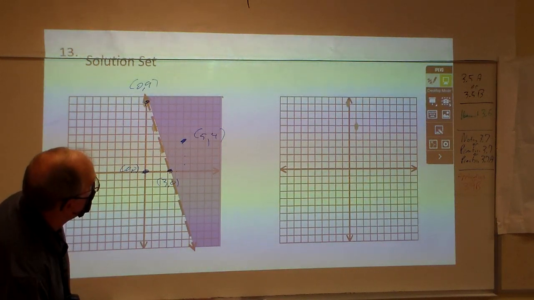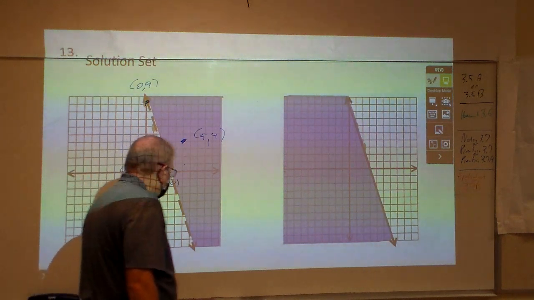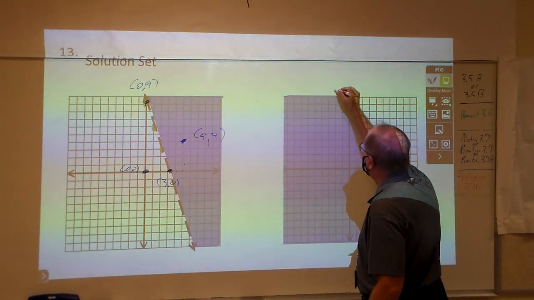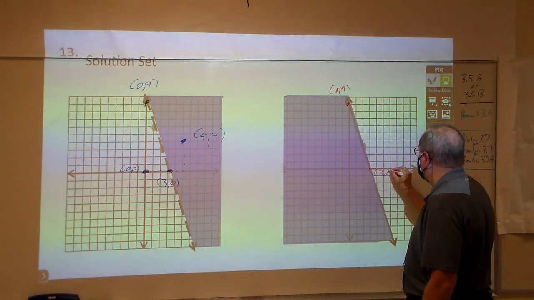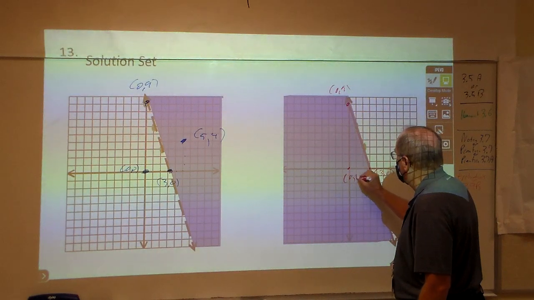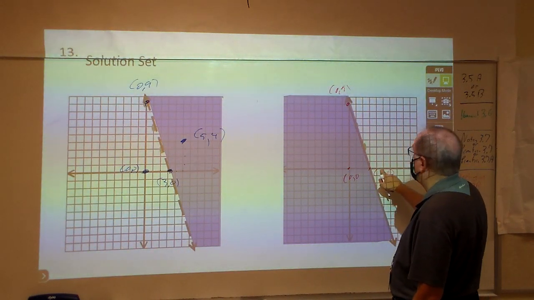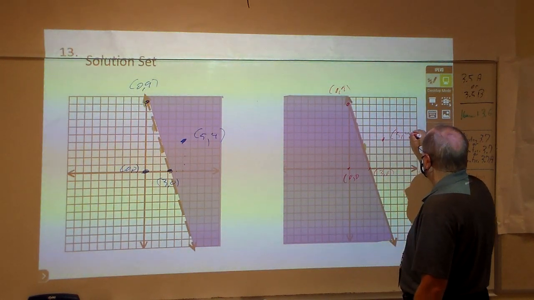Okay, on this other one over here, if I take those exact same points, this time I'm just going to shade on the underside. And if I use those same points, once again, this one is (0, 9). This one is (3, 0). This one would be (0, 0). And my point, 1, 2, 3, 4, 5, 1, 2, 3, 4, my point (5, 4).